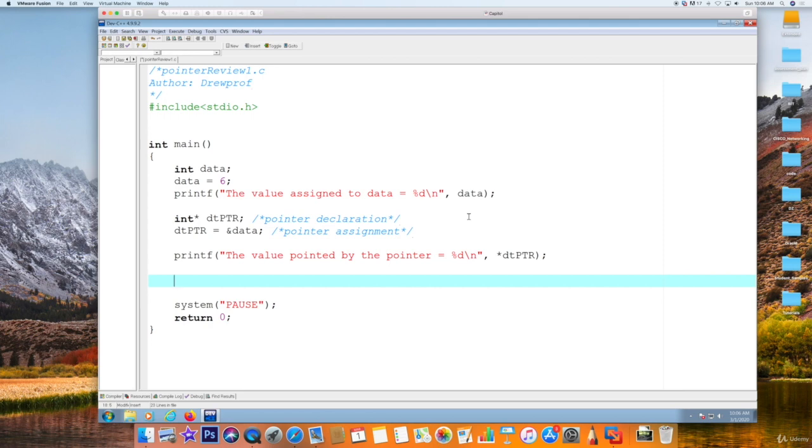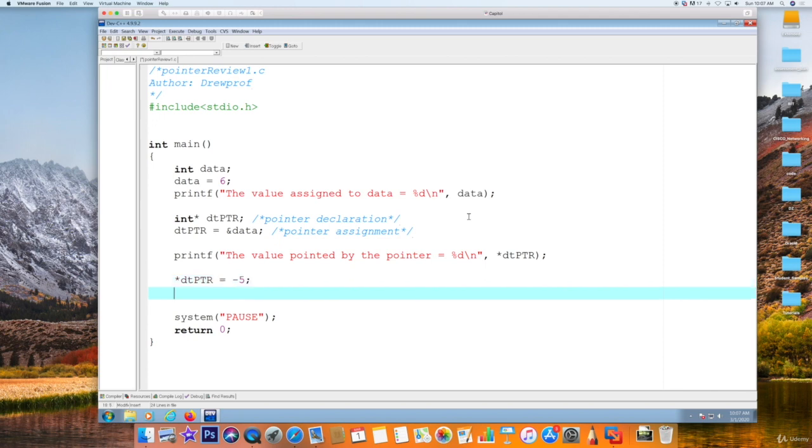So for now, can I still access data and alter its data using this pointer? And the answer is absolutely. So the way to do it, again, you need to dereference the pointer, dataPtr, and then we'll assign it a value. Let's say -5, right?